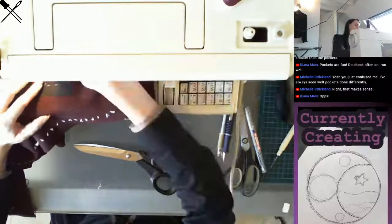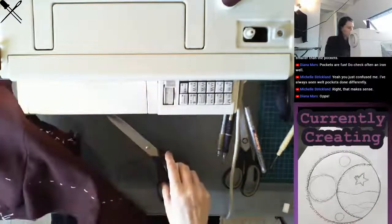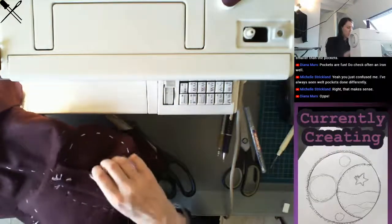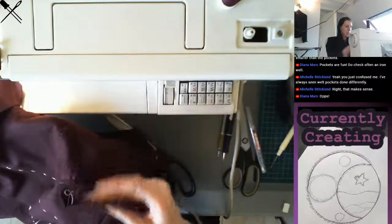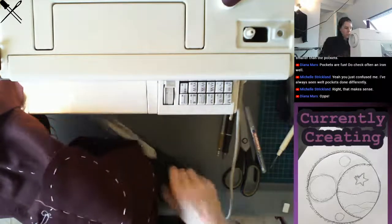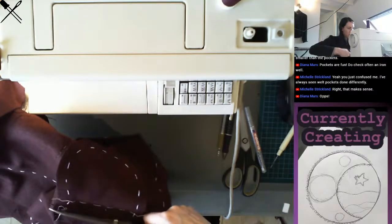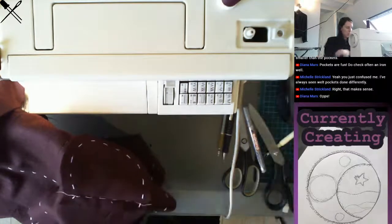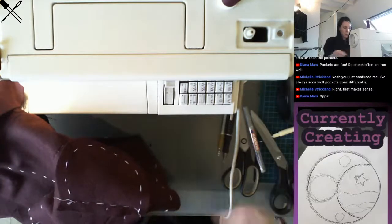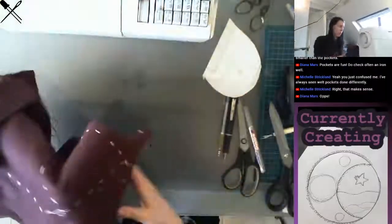That should do it. That's better. Okay, so when we cut this open, this flips like that and ends up being the back of the pocket. That works. Also means I can trim this back quite a lot. So let's cut that away. Okay, now the part where I convince myself that I'm putting on the bottom correctly.